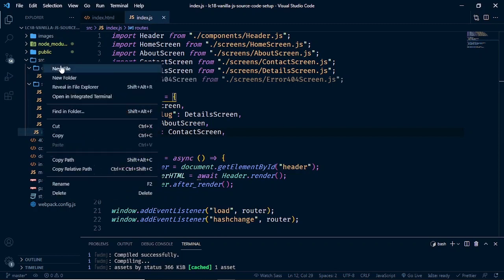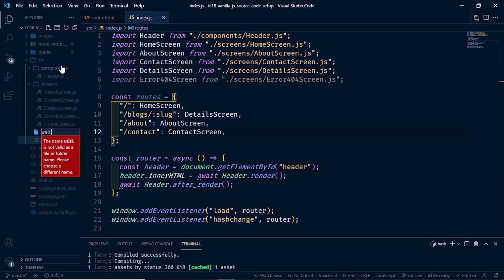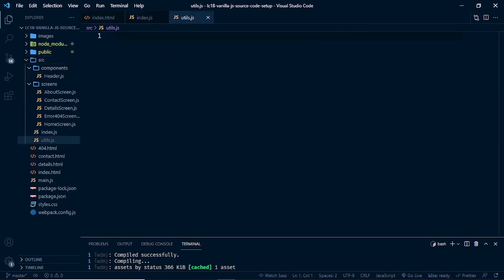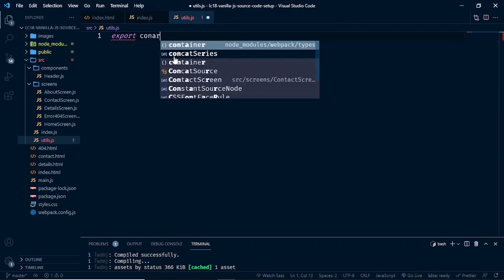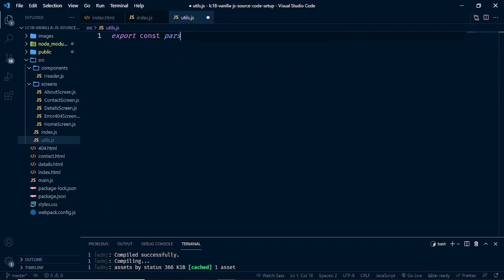Let's give it the name utils.js. Inside this file, let's have our function to parse our request URL. Let's export this, and say const parse request URL. It should be a function.